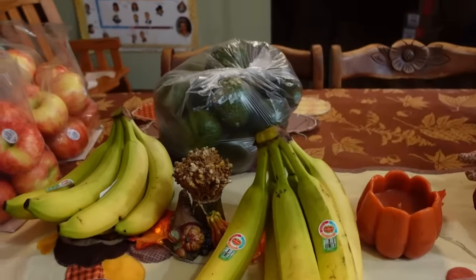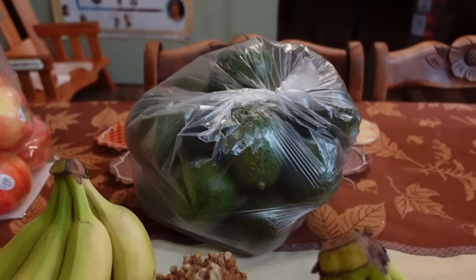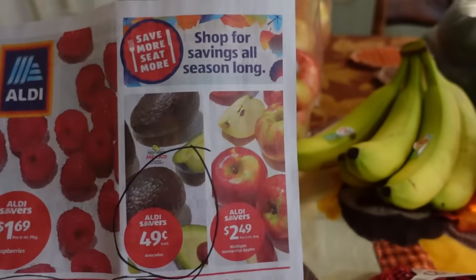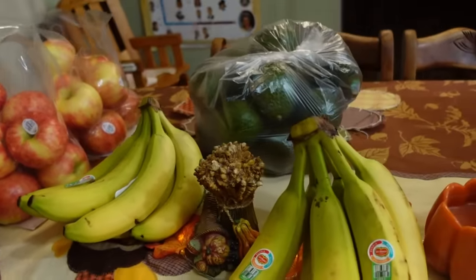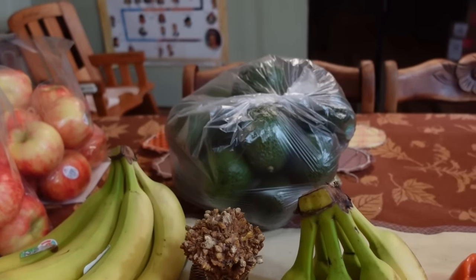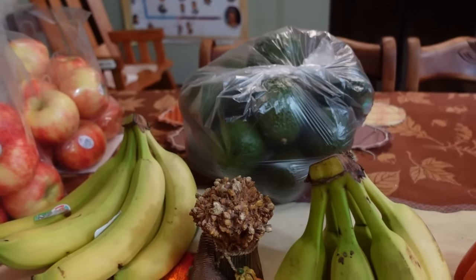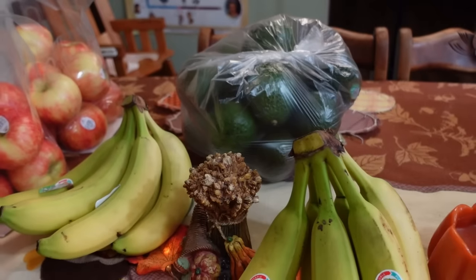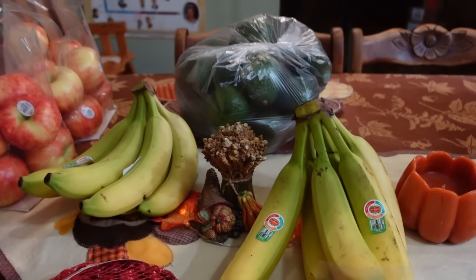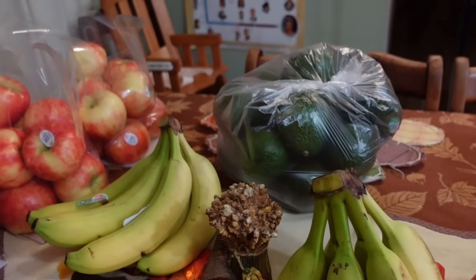Aldi was a small haul as well this week but I did get some good deals. I did go ahead and pick up the avocados — they're on sale at Aldi this week for 49 cents each, which is a good deal considering Walmart is currently selling them for 74 cents each. So I picked up 20 of those. We'll turn 15 of them into a big batch of guacamole for a Mexican feast next week, and then we'll have about five extras for slicing up on the side with fried eggs at breakfast.